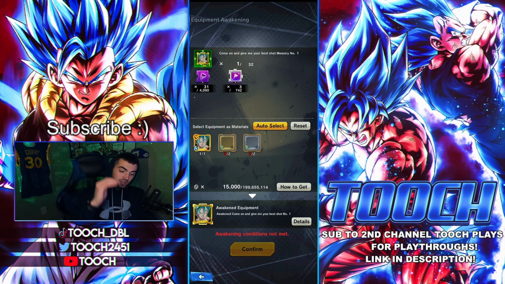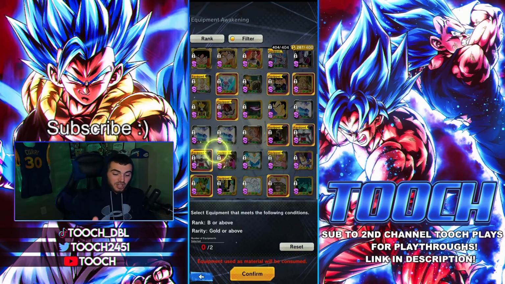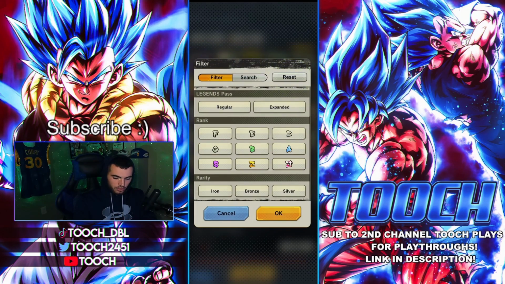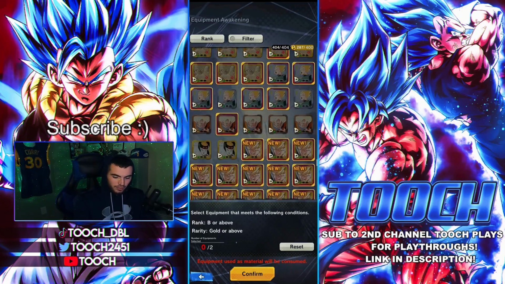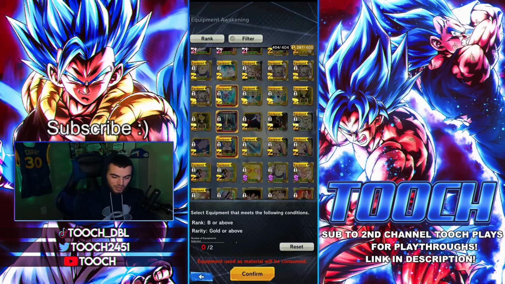And then you need at the lowest two gold equips that are at least rank B. So anywhere from B to Z plus you can use in this slot. Let's just go through. Let me filter this so I can get my Bs. As you can see, I have a lot of equips. I grind a bunch of equips, upgrade them all, and then I use them just for this purpose.